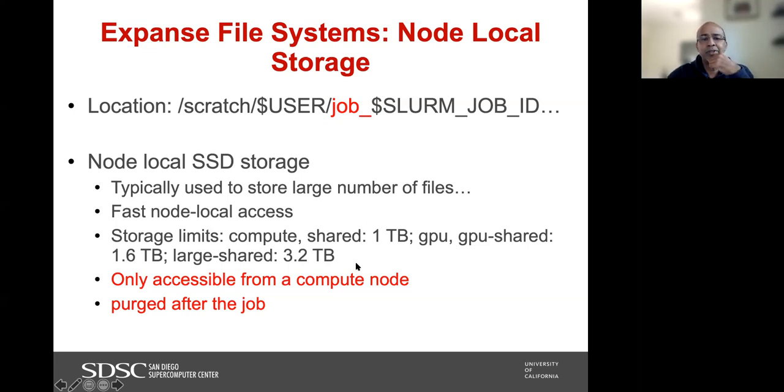And as I mentioned before, this is only accessible during your computation. That is, you need to have a node for your job. Only then you can access this. And this is purged after the job. So make sure you copy the data back onto any other storage before your job ends. Otherwise, you'll lose all the data.